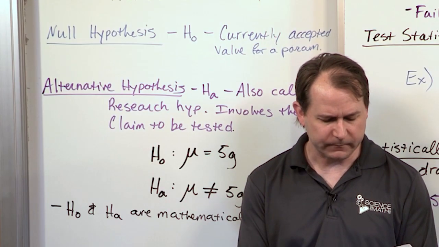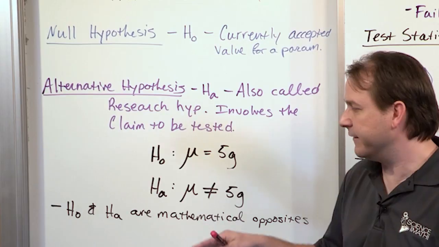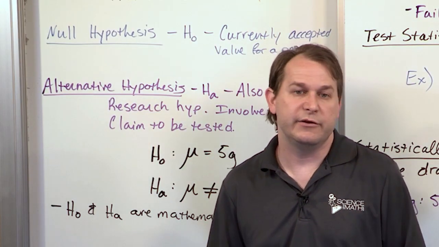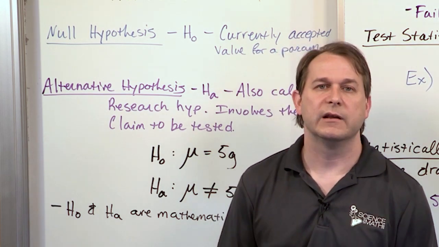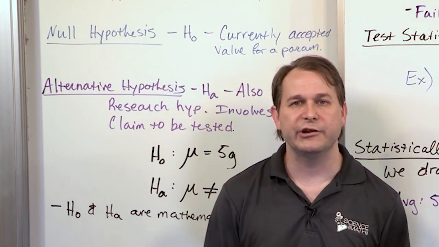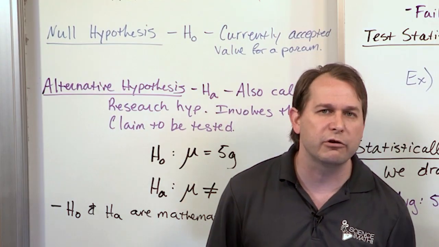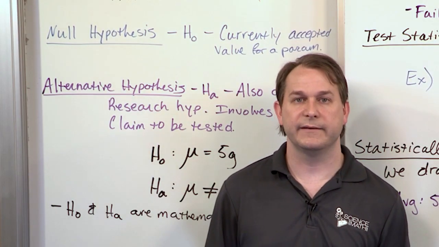Okay? You don't have to prove innocence in statistics. And when I say innocence, I mean you don't have to prove the null hypothesis is true. You're just assuming it is. And either you reject it or you fail to reject it. So here was a lot of definitions, a lot of groundwork. But I promise you that by understanding this stuff, when we get to the next section, it's going to be much, much easier because you'll know what a null hypothesis is, and you'll know what an alternative hypothesis is. And you'll know the general idea of what we're doing with hypothesis testing.